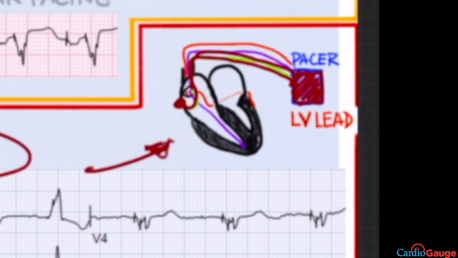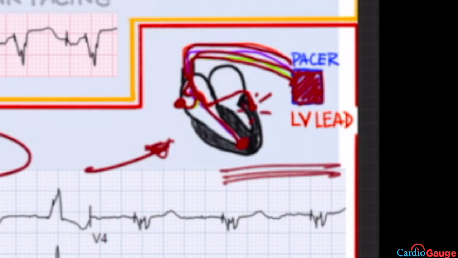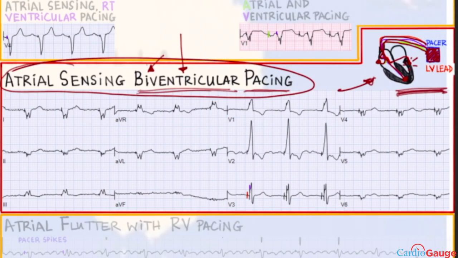There's a right ventricular lead, and then the left ventricular lead goes into the coronary sinus and then into a lateral coronary vein, and that sits out on the outside of the left ventricle, and that's used to pace the left ventricle. So those are typically the 3 leads that are used for biventricular pacing. And so if you see pacemaker spikes, it's good to look at the morphology of the QRS. I find V1 the most helpful lead to look at.